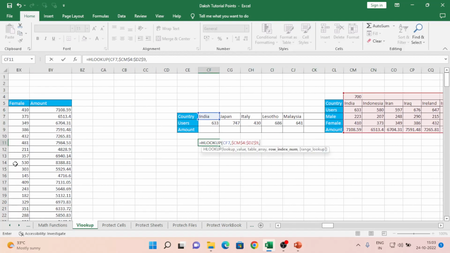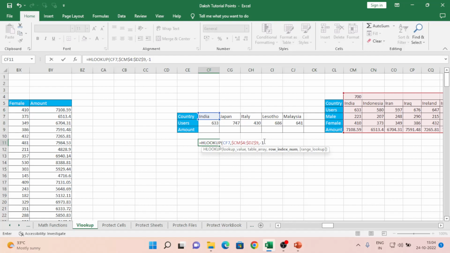Now I need to provide the row index, and the row index is the one where our data starts, 1 2 3 4. Above that it would be either 0 or minus, but it cannot be minus because the row index starts from 1 only. If you put 0, that is also a problem. If you put minus, that is also a problem.